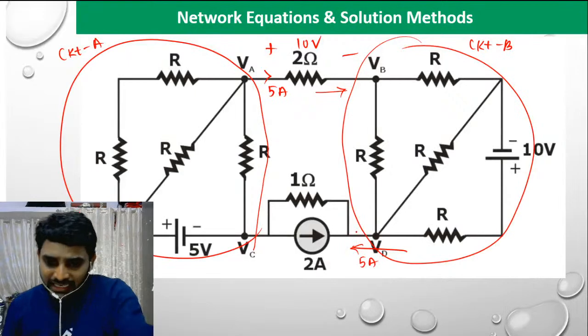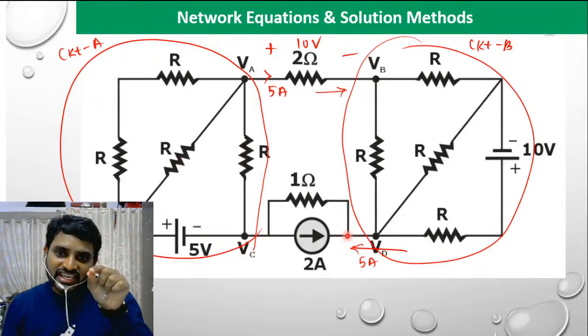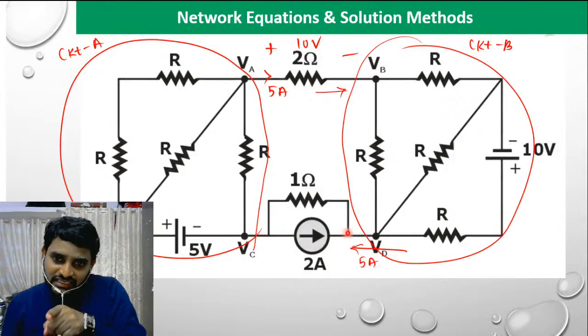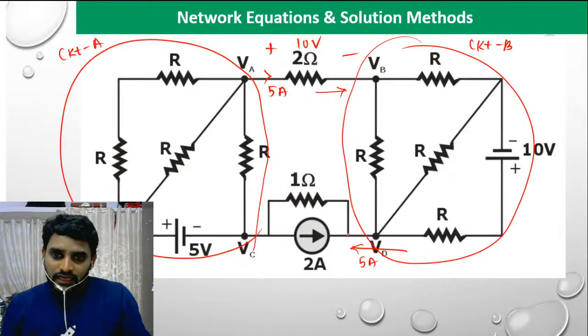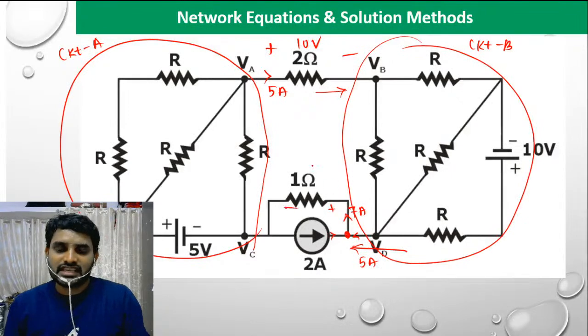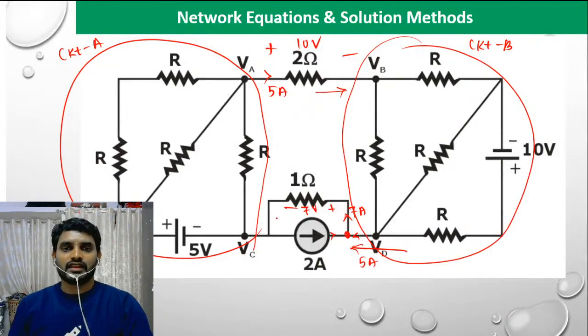If circuit A is going to deliver 5 amperes like this, now at this junction, 5 ampere is entering and 2 ampere is entering. So from this junction, 5 plus 2, 7 amperes will leave like this. At this junction, 5 amperes, 2 amperes both will enter and leave as 7 amperes, right? So 7 and 1 are going to get 7 volts.